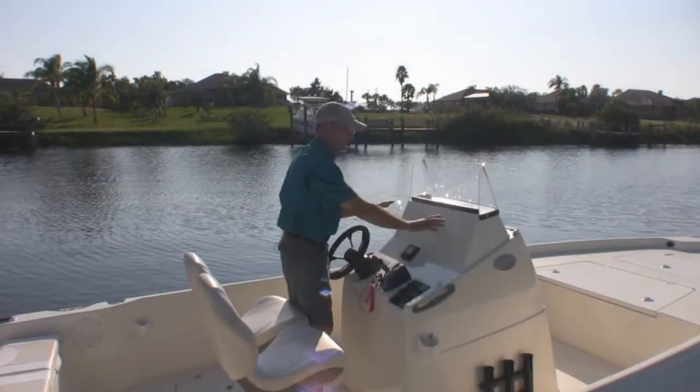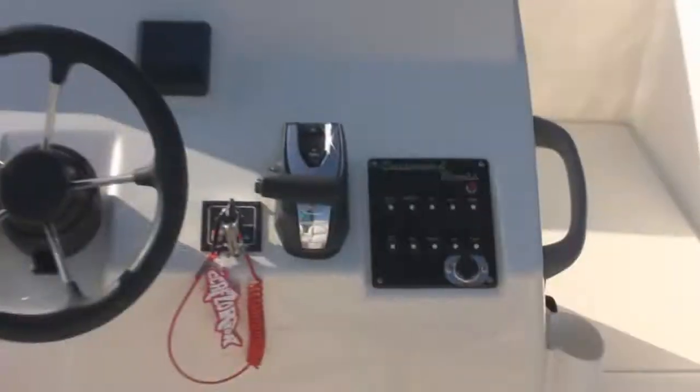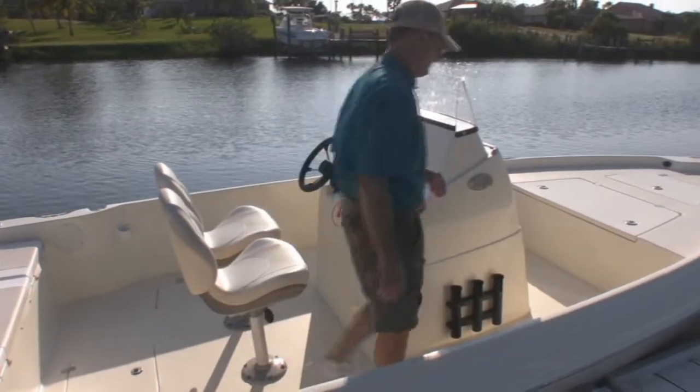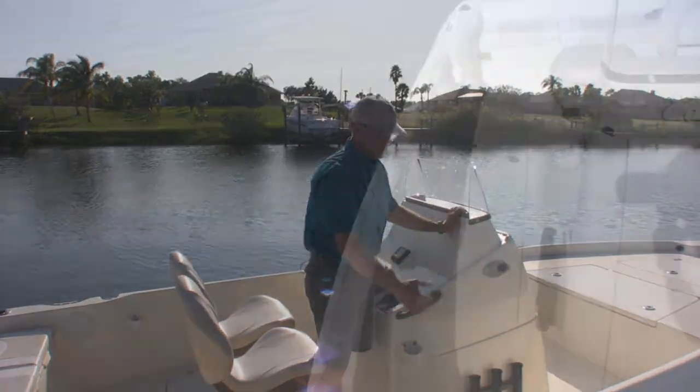If you look at the face of our console, you've got plenty of room for flush-mounted electronics. Even a big 12-inch screen will fit. The console fits the boat. It doesn't overpower it. And if you look at the amount of room you've got to walk past compared to other boats, it's a lot more than what you normally see in a boat this size.